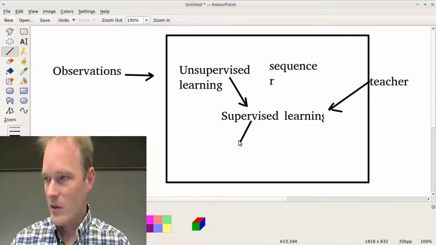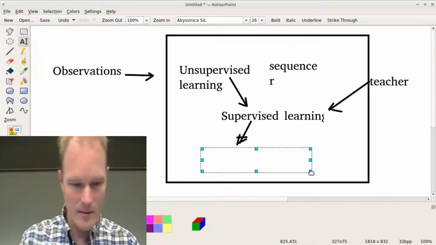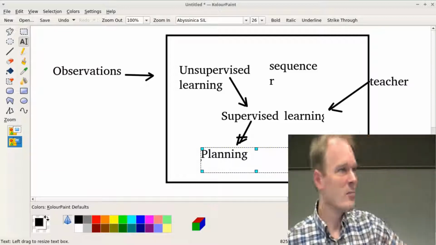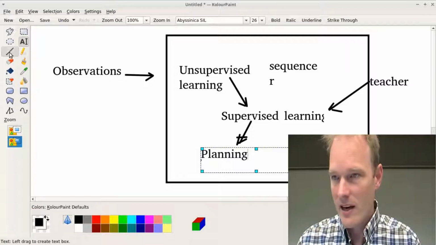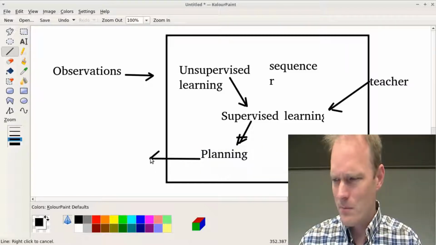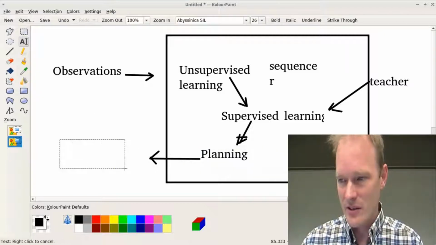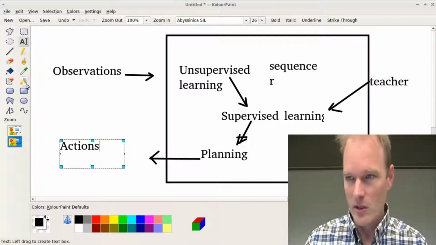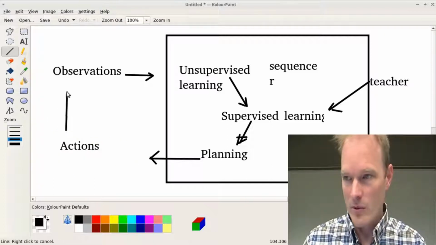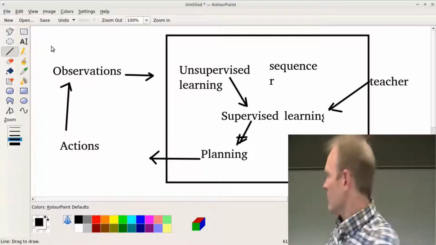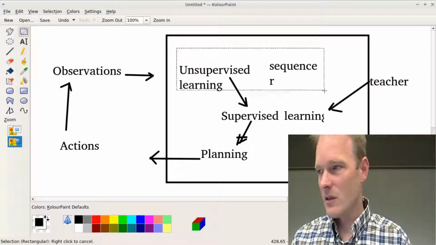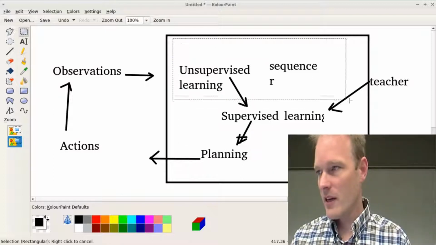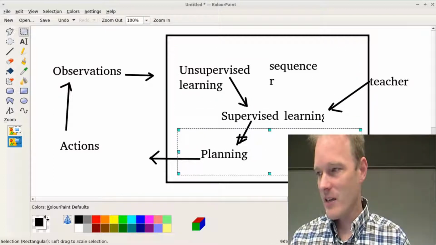And then somehow we use all of this in some type of a planning system, or utility maximization, or decision making, or however we want to do it. And somehow that feeds into some kind of decisions or actions which ultimately affect the world, from which we gain observations. And you see how there's kind of a loop there. And really all I'm saying is somewhere in our brains there's really a couple of different parts. There's a learning aspect and a planning aspect.